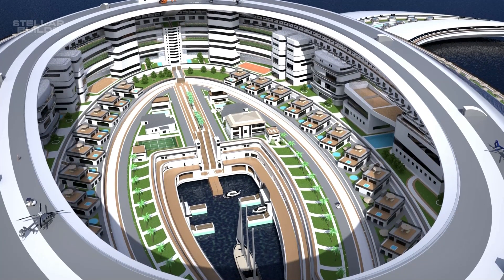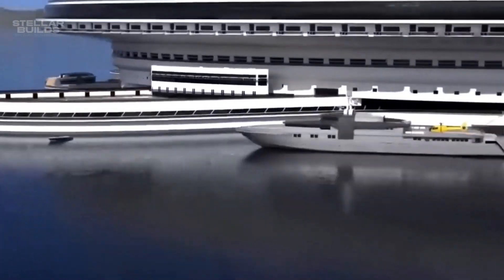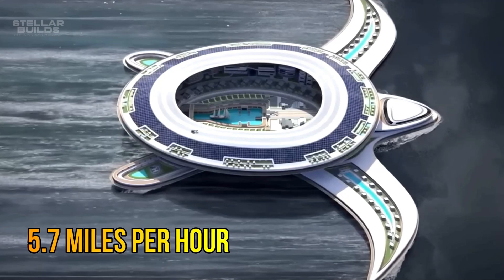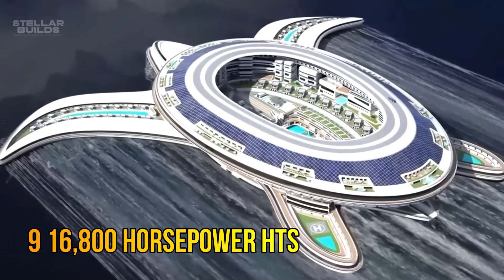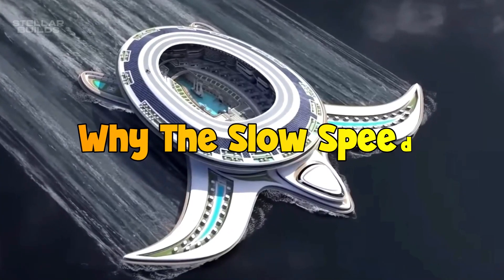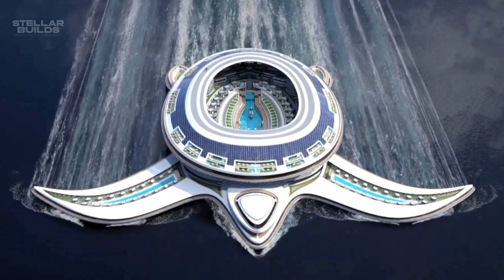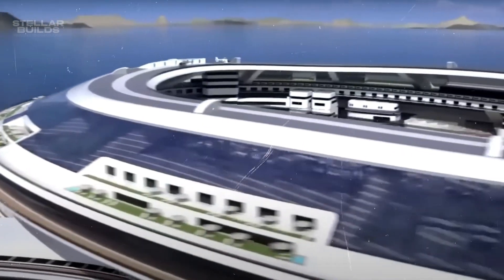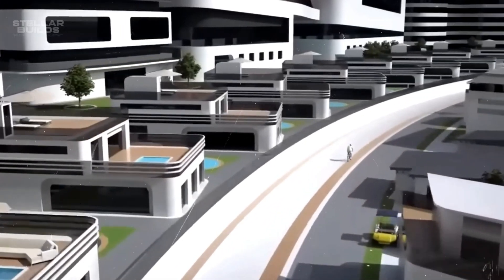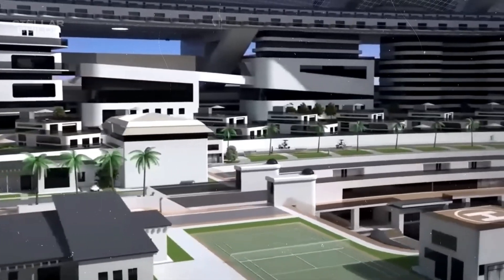These solar plates will help power the whole turtle-shaped city and give it the light it needs to run effectively. When it comes to speed, the Pangeos is anticipated to have a speed of only 5 knots, or 5.7 miles per hour. The yacht has a total of nine 16,800 horsepower HTS engines built by Mitsubishi. The slow speed makes sense given its huge weight on water. Visitors can choose a maritime vessel or an airplane to travel from Pangeos to other areas, and a port for other vessels would also be built on board.